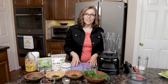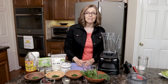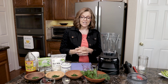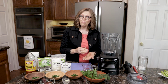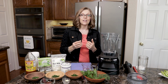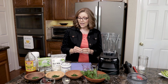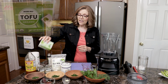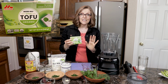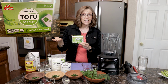I have been working on this for about a year, believe it or not. I have probably made this at least once a month for the past 12 months, trying different ways to get a low-fat, still delicious, creamy ranch dressing that has great flavor. So what I have ended up using is the Silken Tofu, and this gives me a great texture without the added fat that, say, nuts would.